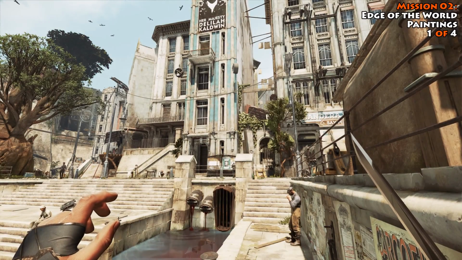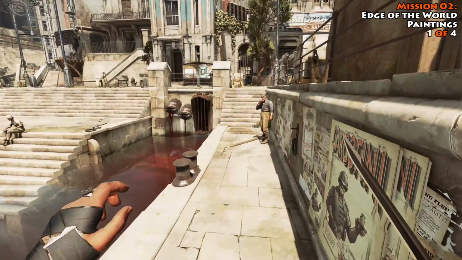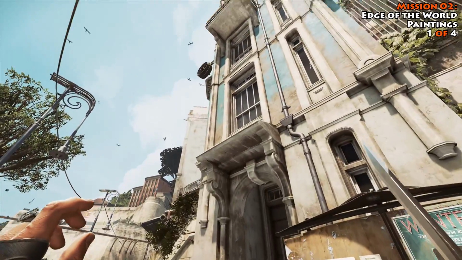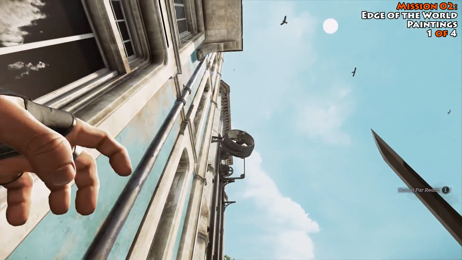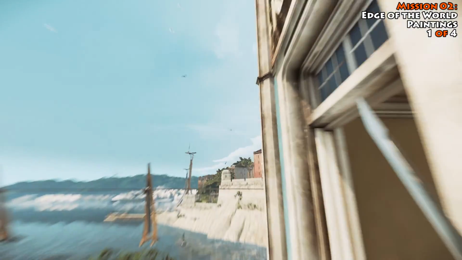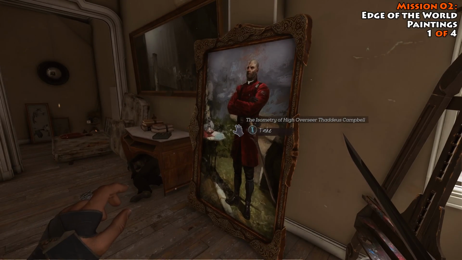Now, the first painting is going to be found down here on the docks where Megan drops you off on the skiff. Just make your way up these stairs, and then you're going to blink or far reach your way up to this far balcony. So we're just going to get up here, and then over to the balcony. Once you do get up to the balcony, though, head inside, around to the right, painting number 1.